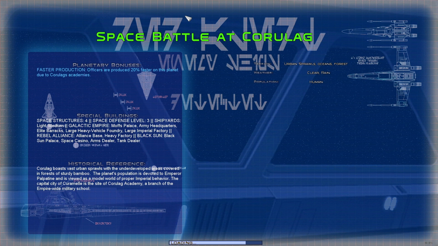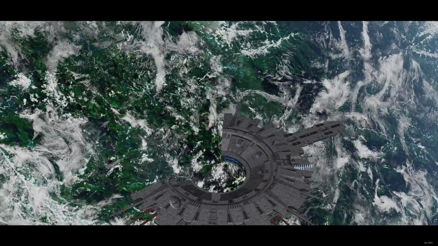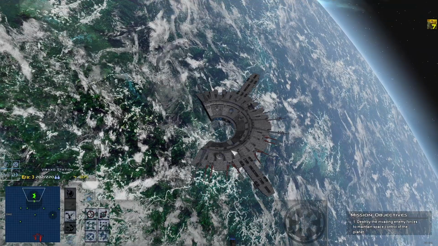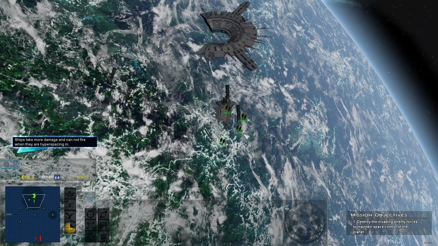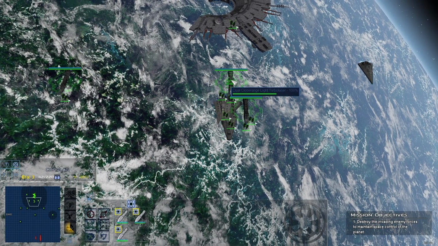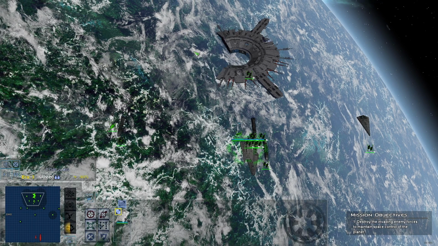I appreciate that officers have produced 20% faster on this planet. Can't really do a whole lot if they're constantly attacking it. I did mention that fleet might move, and it did. And I have nothing to use for. Look, we get a Venator that we can't keep. But we get a Venator, so that's something. What is our next move?